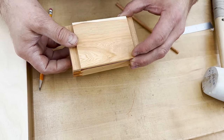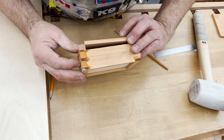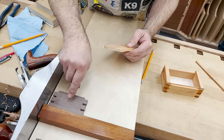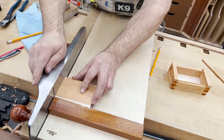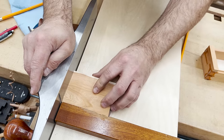So I'm just going to take a very small amount off and check it after every single pass. I put an extra piece of wood in here just to get into a sharper part of my blade. I just noticed a little bit of a nick on the bottom. Cut a little chamfer there, flip that over.